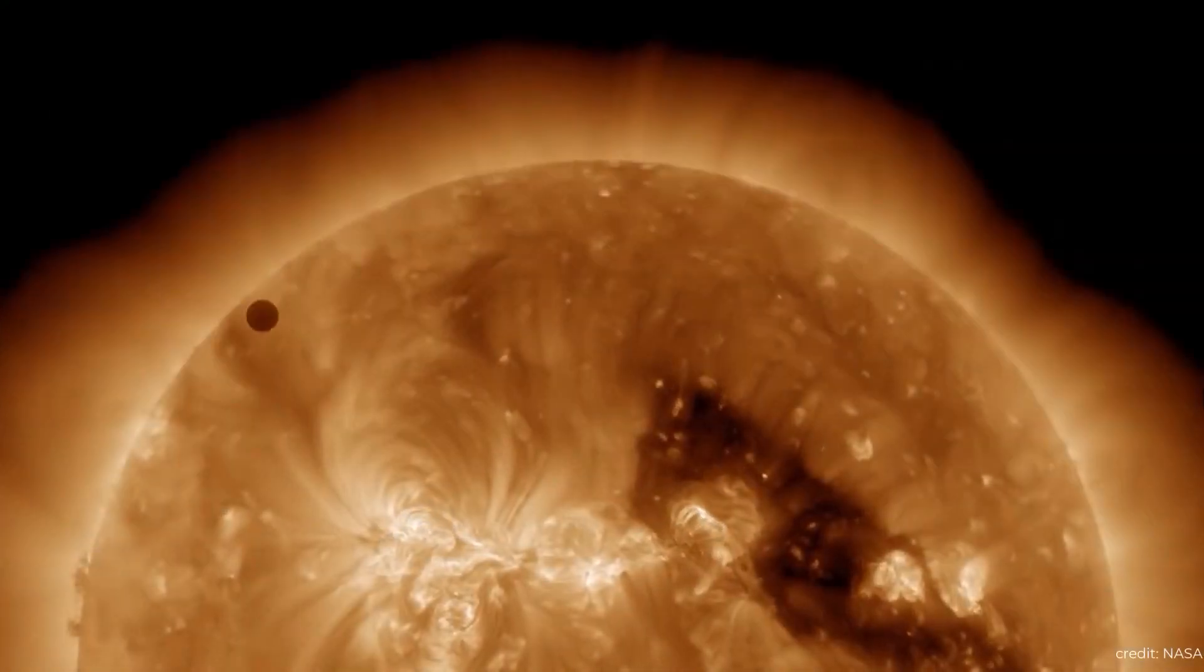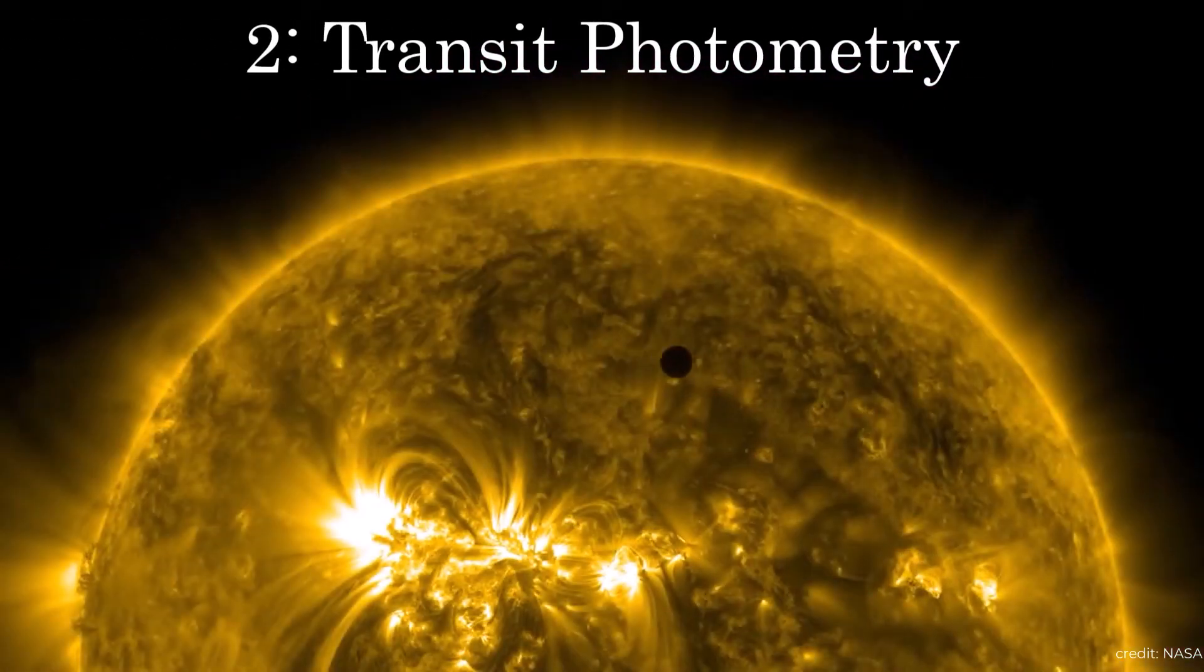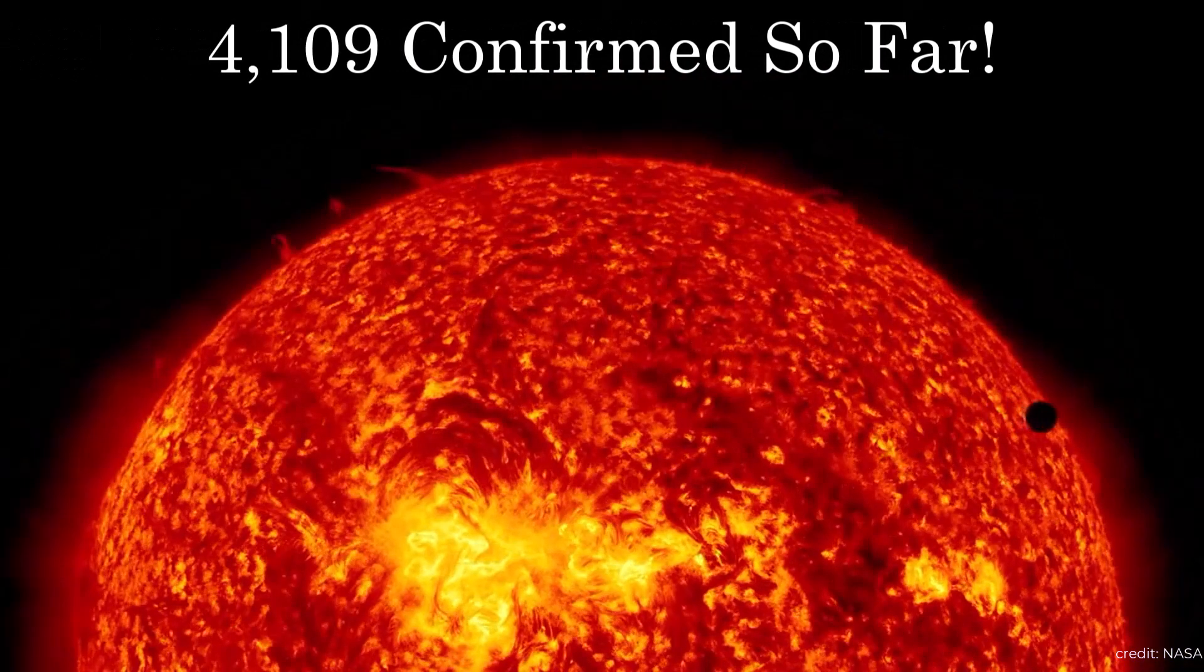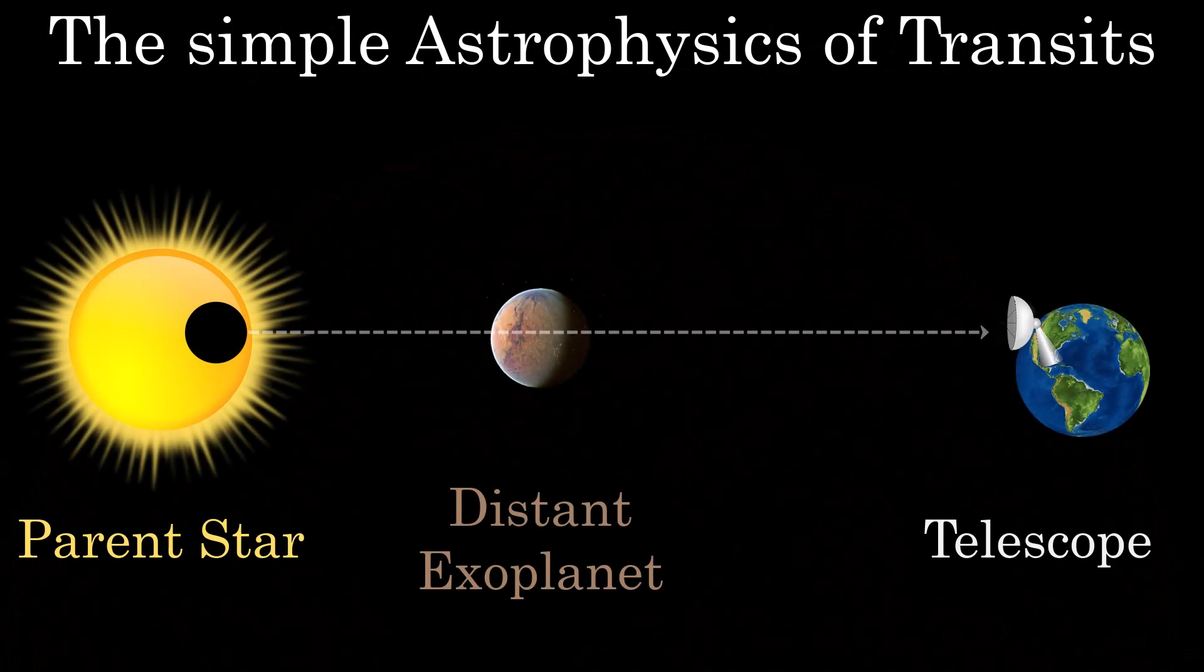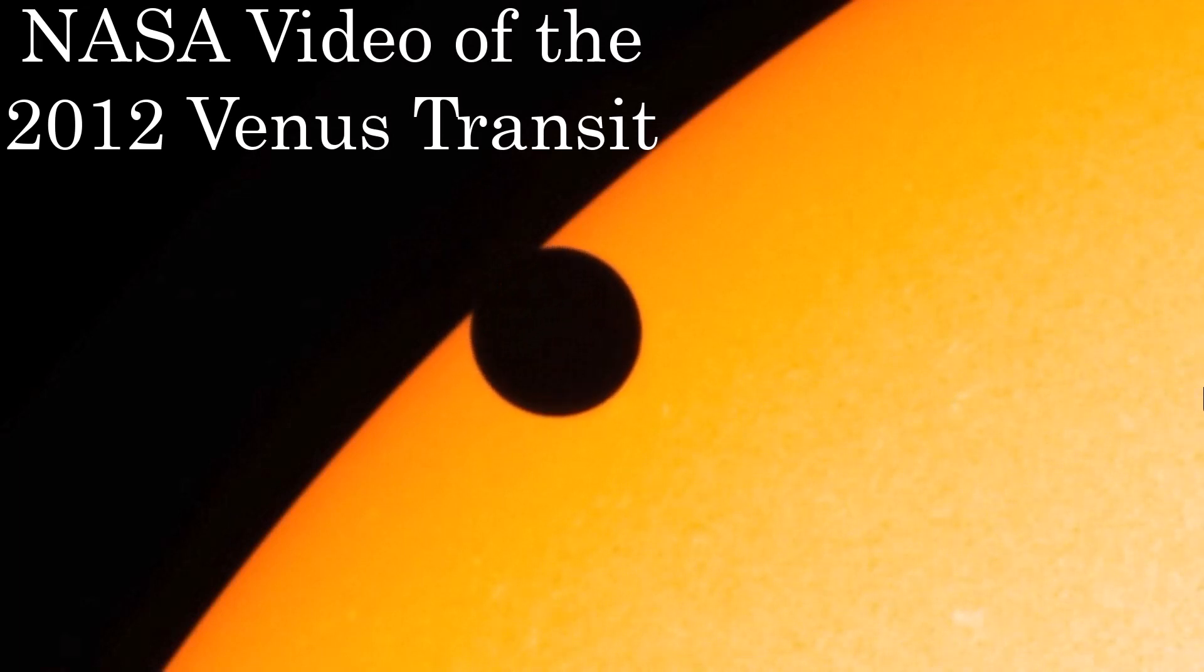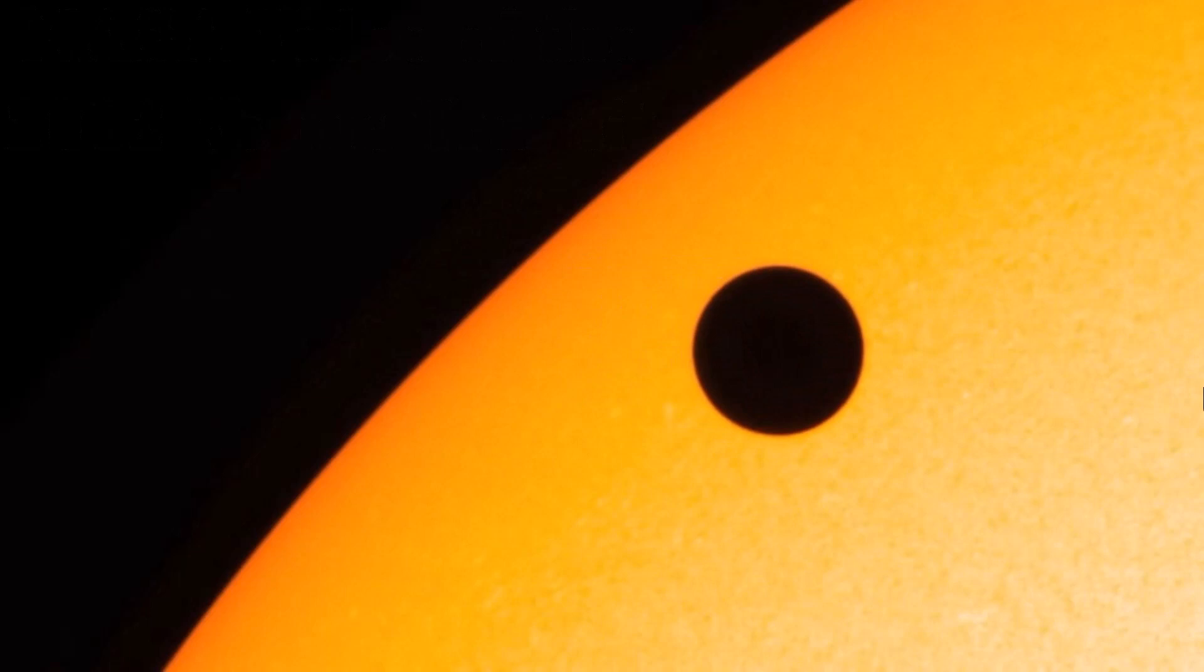A wonderful and extremely successful procedure known as transit photometry, which is so far responsible for the discovery of over 4,000 exoplanets. That's almost three quarters of every verified exoplanet. Transits are very simple to understand in theory, but happen very rarely. They occur when a planet passes in between their host star and our line of sight as they orbit it. This isn't special to exoplanets either, it also happens with Mercury and Venus too, as sometimes when they pass between us and the Sun, they cross the observed stellar disk.